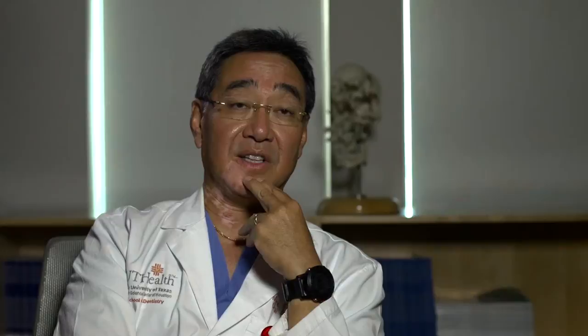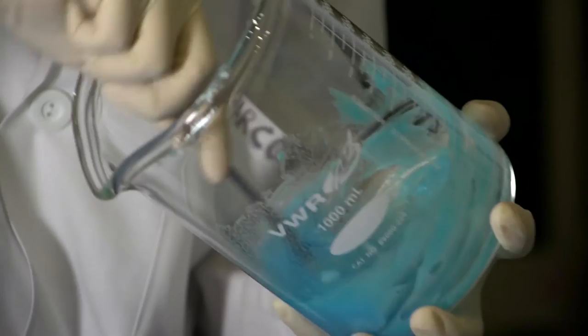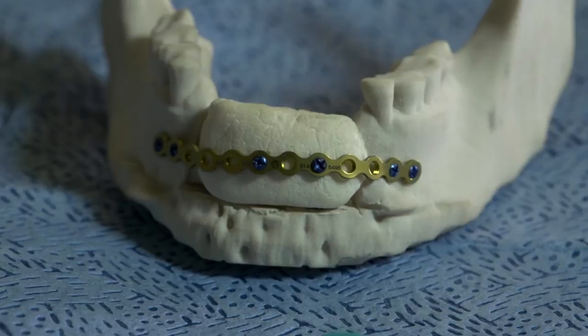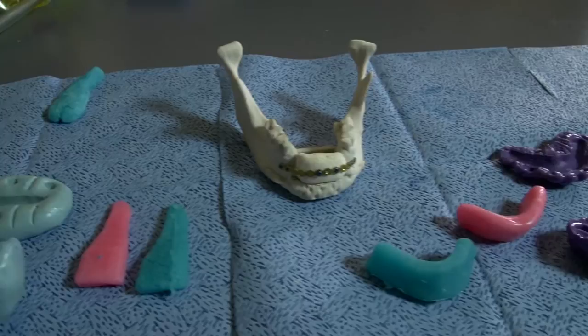That feels pretty comfortable over there. We reconstructed the jaw joints with a rib and we reconstructed the remaining part of the jaw with bone from his hip. We were able to do all of that using some of the space maintainer technology that had been developed as part of the AFIRM project itself. And because the space maintainer did its job so well in holding the space open, we managed to get in a very, very nice bone graft that absolutely fit the defect perfectly.